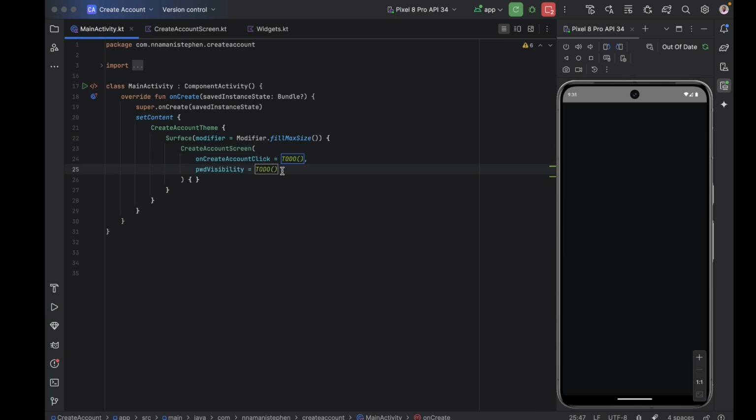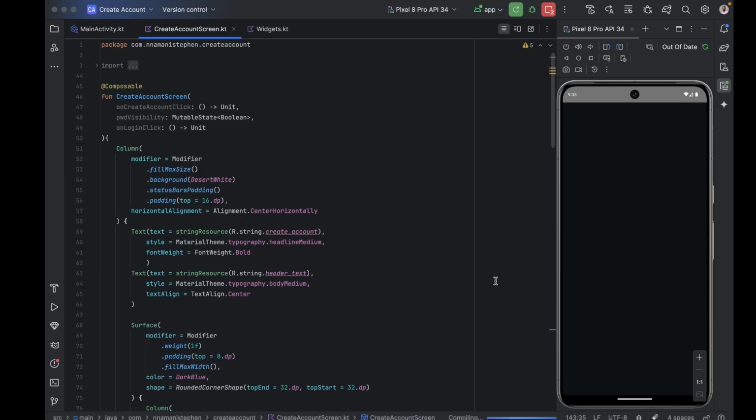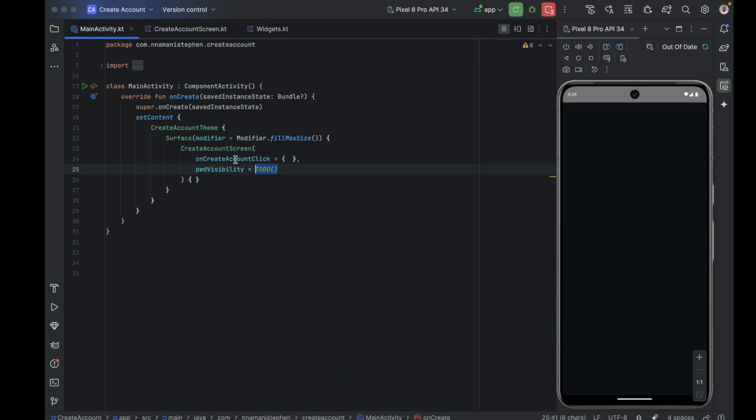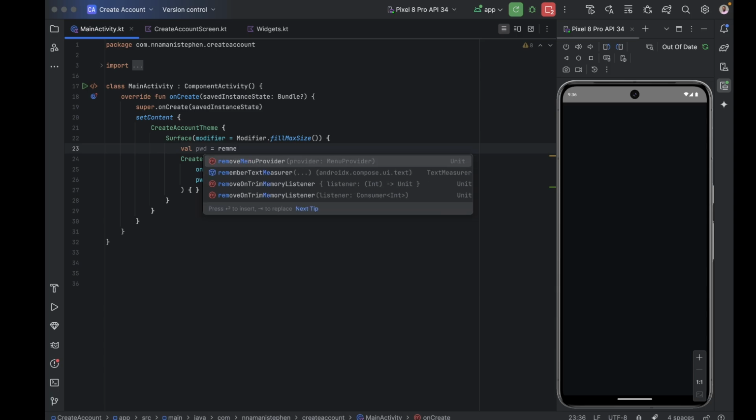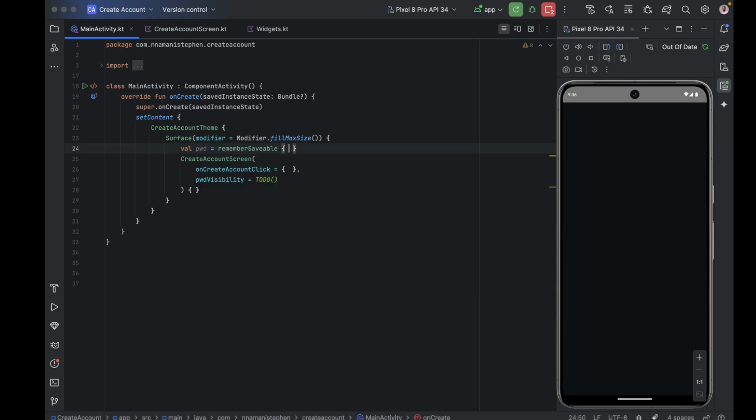Okay, so right here we can make this just an empty lambda. Down here we need to create another variable for password visibility. What's running behind? I think I need to close this up because this keeps rendering, and I guess that's why it keeps bringing up that loading thing. So down here, let's create another variable for password visibility that will collect the input. Okay, remember savable, and this is going to be mutable state, but I haven't seen my system this slow in a long time. And we just pass that down here. Okay, so let's run our app again and see if we can see something.